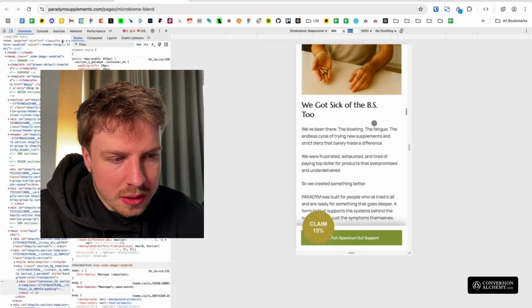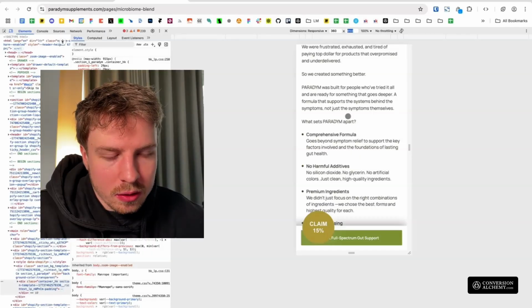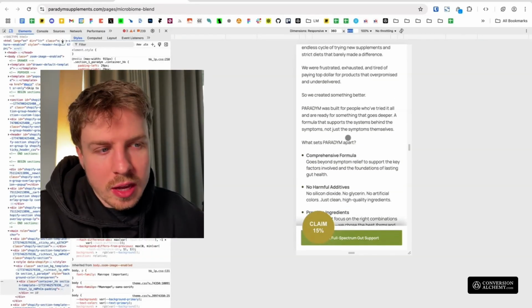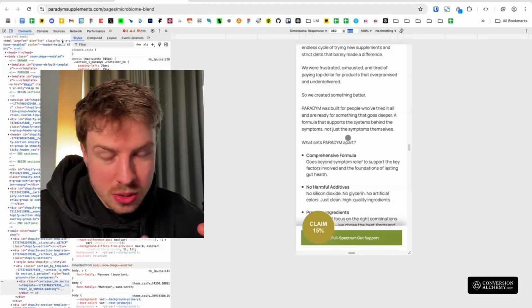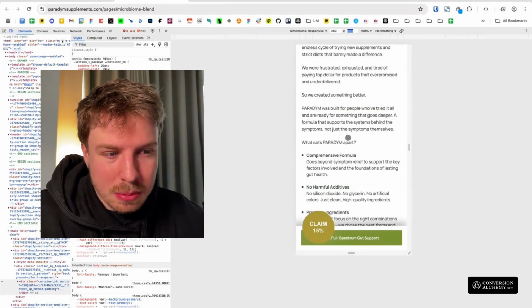And so all the way down here, we're about 30% down the page. And this seems to be the area where you're going more into Paradym and introducing it. So it feels like all of the education above has all been presenting the problem where they're at. And I'm honestly not sure if you needed to go that deep into the messaging.